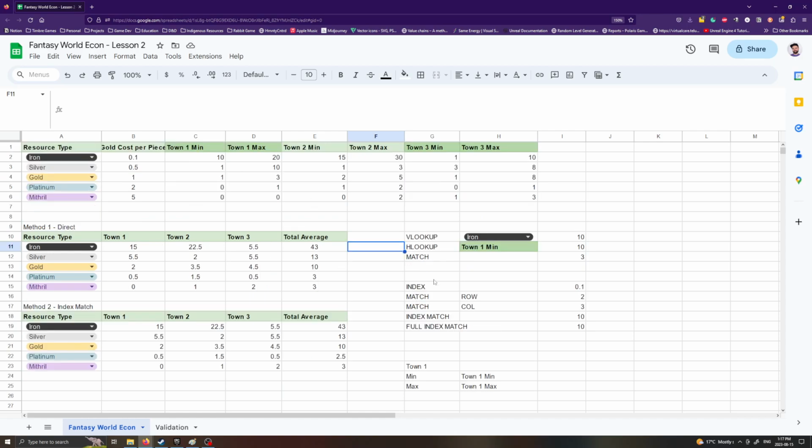Okay, so here you go. This is the lesson today. I'll post it down below, so you can come into the sheet and look at everything if you want to, and just get a sense for everything we did. Good luck. This is starting to get into the real meat of what a game designer would be doing on a regular basis. So really spend the time to learn index match. Index match, that's going to be one of the most important things. VLOOKUP is great too. You're going to see that a lot. You're going to use it a lot, but my recommendation is always to use index match.